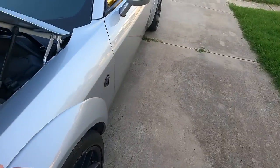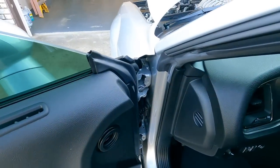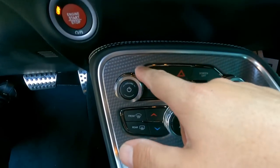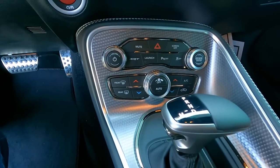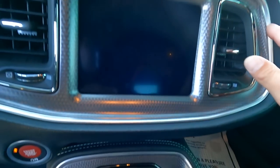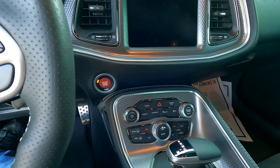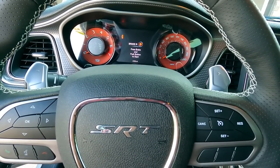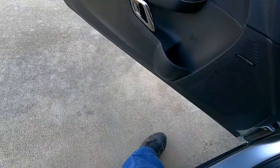There are some little accents on the interior that have been changed as well — nothing nearly as impressive as under the hood, but we do have some custom trim all around, custom knobs. Some of this trim may not be factory — I'm not 100% sure on that. But the dealership is going to hook me up with a copy of the paperwork verifying the authenticity as a one-of-one car. If you look down here, that is a red-eye logo — when you open the door it displays a giant red-eye logo on the ground. We'll come back after dark and I'll show you that. And just like that, we're out of here.